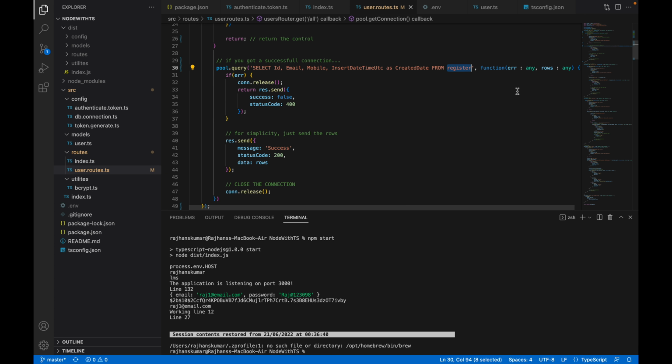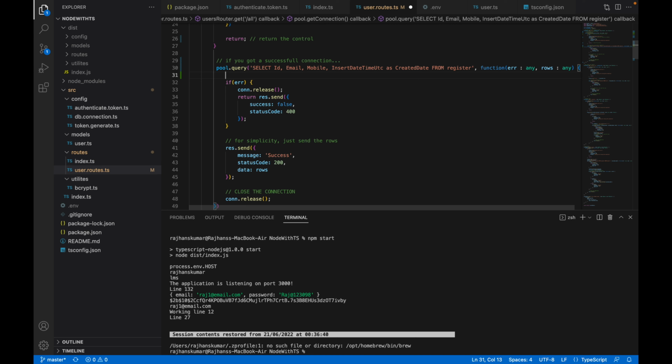Okay, and this is the error object. If there is any error, then it will not remain empty. Okay, this error object will have some data, or we can say error data. Okay, so you can see if we get an error, it will reach here. So if there is an error, then here we are using connection.release because we don't want to keep the resource occupied. That's why we are releasing the connection here. Okay, so let me put a comment here as well, releasing the connection, so that you can understand better.